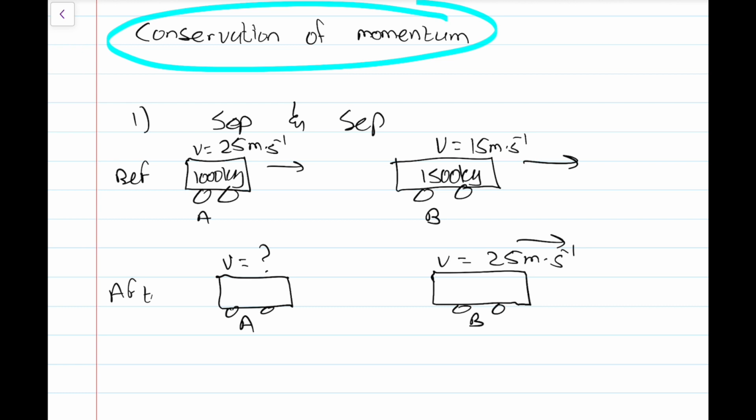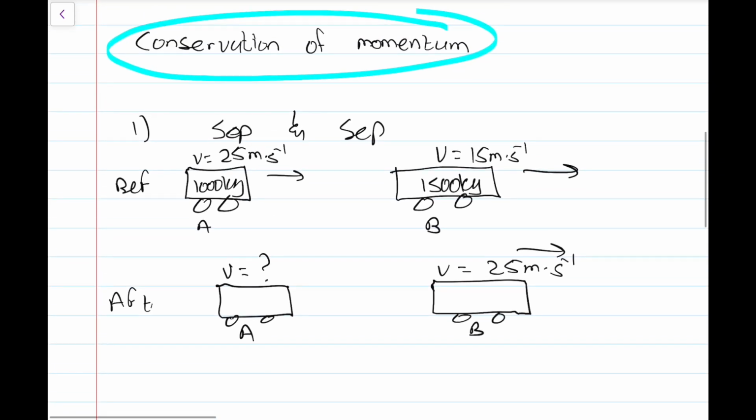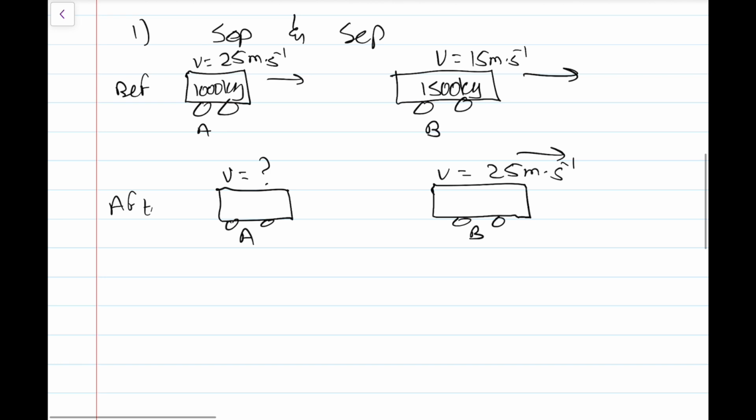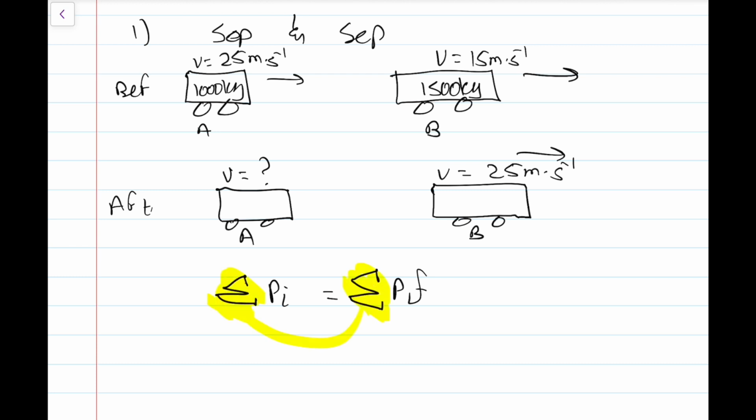Going in that direction. Understanding that it's conservation of momentum, there's a formula we need for this. We need that the sum of momentum before, which is initial, is equal to the sum of the momentum final. Obviously, I really suck at writing sum or sigma itself, so what I normally do is I just do this here. I know that that's the sum, and that's just easier for me, and you're allowed to do that.